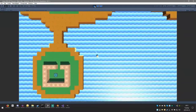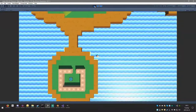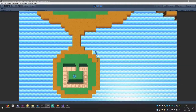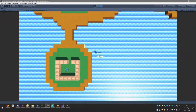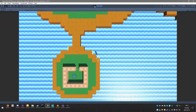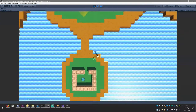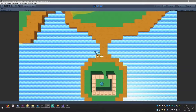Straight. Straight is an arrow. Straight again. I think it will work now. Because what was happening is that the update loop was running one more frame and forcing it to rotate the direction my stick was. That's why when I wasn't holding the stick in any direction, it was going perfectly straight. Now I'm holding the stick deliberately in a different direction, and it's doing it just fine. And I'll add it still works.